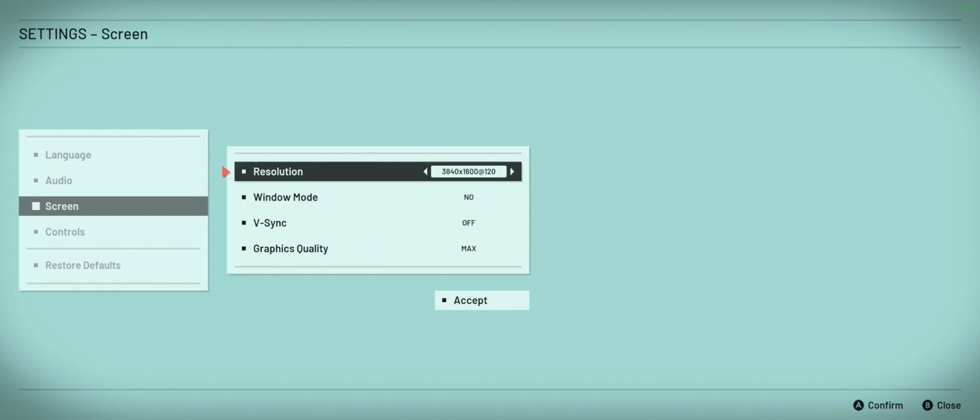You got some screen options here. You got resolution that sets the refresh rate. However, the game is locked at 60 FPS with VSync. I think VSync is forced on. I'm not quite certain. I do have G-Sync running right now on my monitor, so I don't know what the deal with that is, but it's not running at 120 FPS.